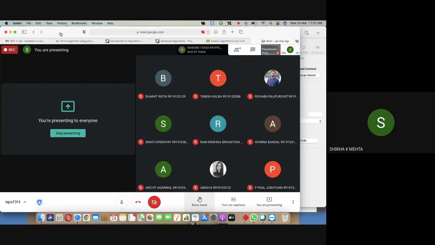See, priority queues, what is the purpose of priority queues? What kind of applications do we need to create? Why do we need priority queues? Anybody? Any real life problem where we need the priority queues? Job scheduling, yes. For different types of task scheduling, it is required to set the priority queues.